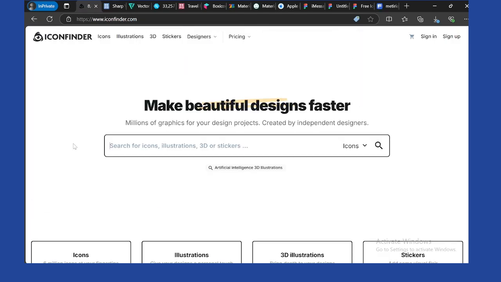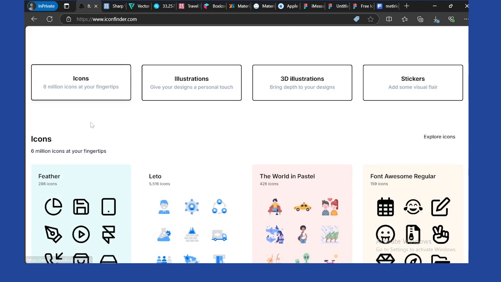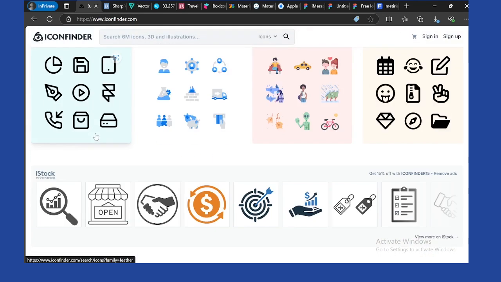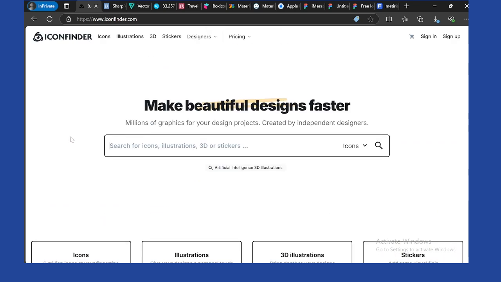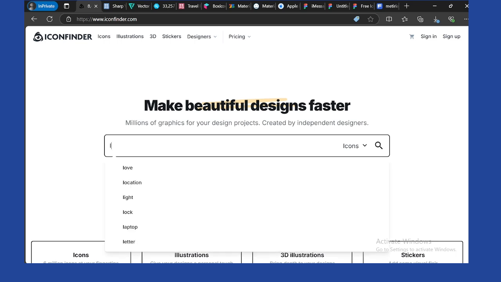All right, now that we've looked at where you can download images and videos, it's time for icons. This website is called iconfinder.com. If you're a web designer, UI designer or product designer, you need icons, right? Even if you are a graphic designer, you need some icons. This website lets you search for icons. Let's just say, for example, I'm going to type lion.